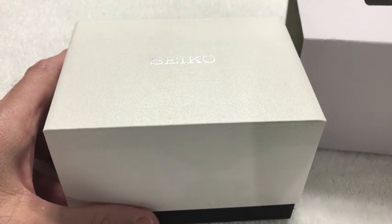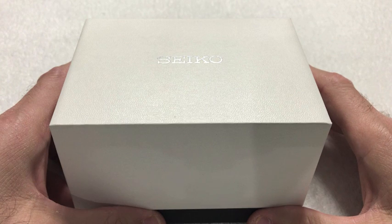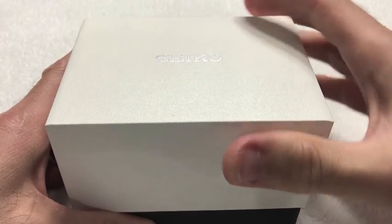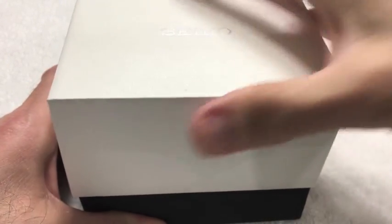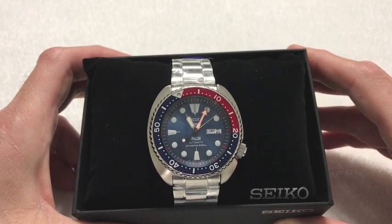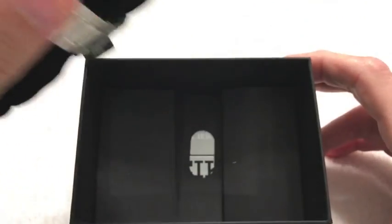I've got several. I mean, my little Alpinist is a gorgeous watch. I've got SKX 007, 009. I've got a Seiko 5. All great watches, and now I have this one, which when I saw a review on another channel, I said, that's a nice watch. I gotta get a hold of that one. And it is a Seiko SRPA21 Patty. So that's a turtle, I believe, is the nickname.